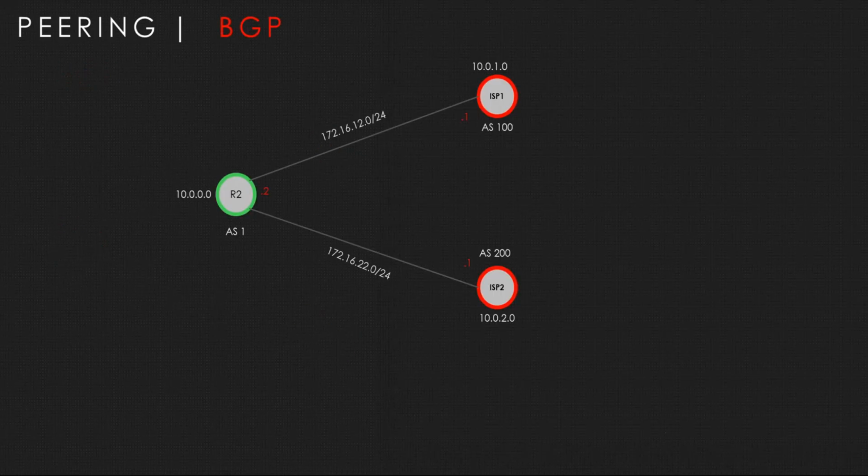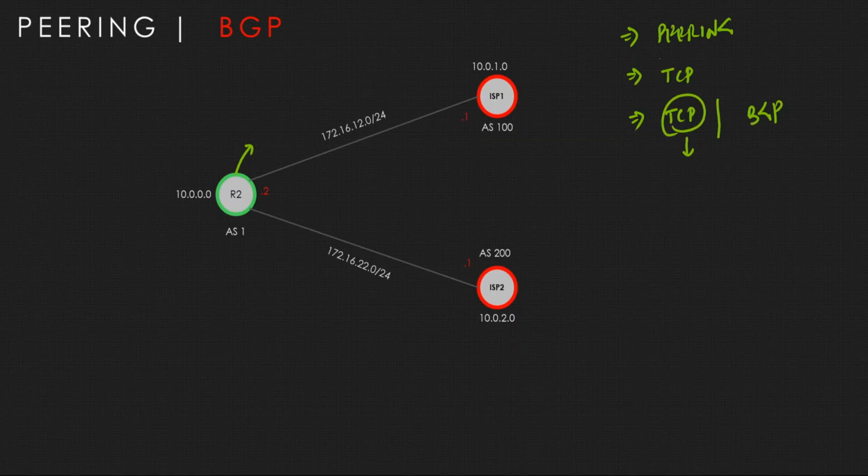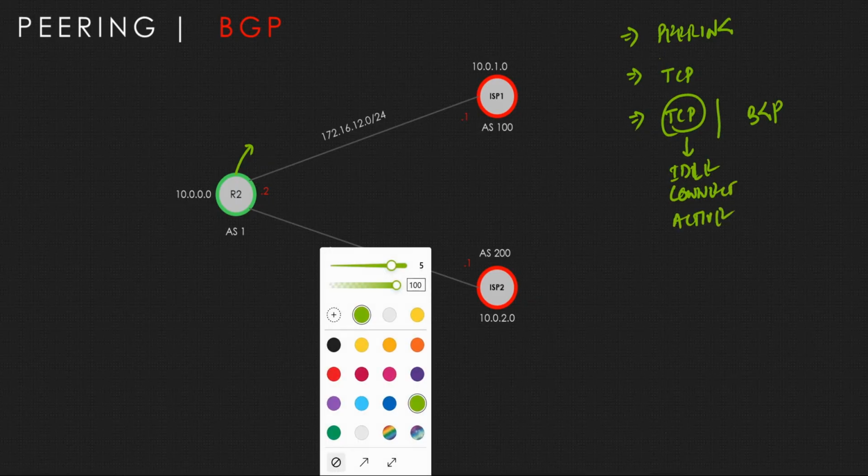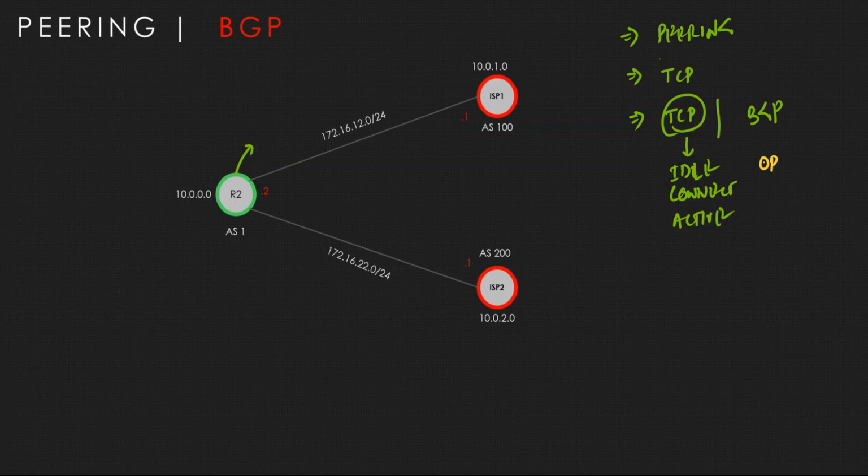So what all we covered in this topic is, first of all, BGP peering. How peering is established between BGP peers, how the BGP messages are transported, and what transport mechanism it uses, which is TCP. BGP peering is divided into two parts. One is TCP, where you do a three-way handshake, and we have states like Idle, Connect, and Active. Then we have the BGP states: OpenSent, OpenConfirm, and Established.